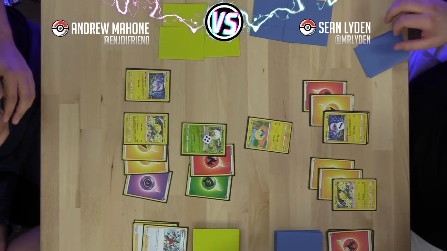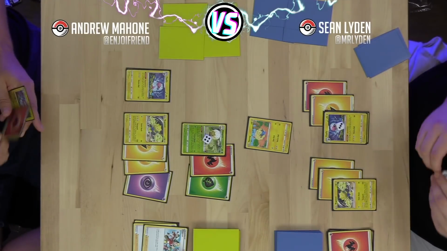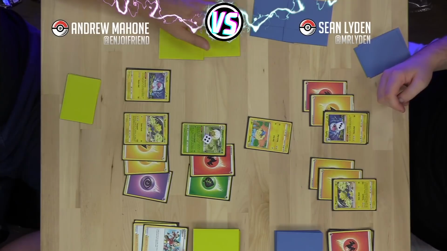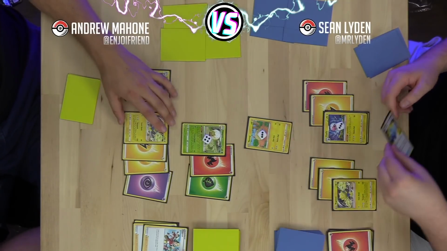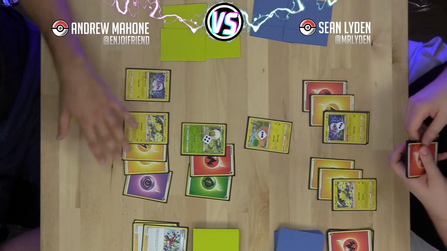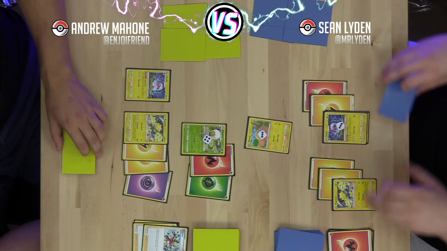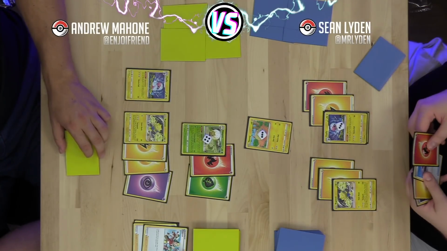All right. You know, I don't know if I really like... Yeah, that's fine. All right, Cotton Guard. Fine. Right, there we go. I'm softening up the boys because then I can come in with Terra Spark. I know you can't gust me. So, Cotton Guard also protects my man.